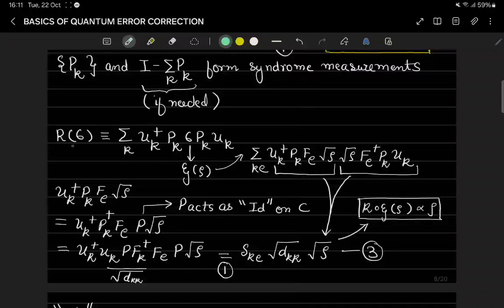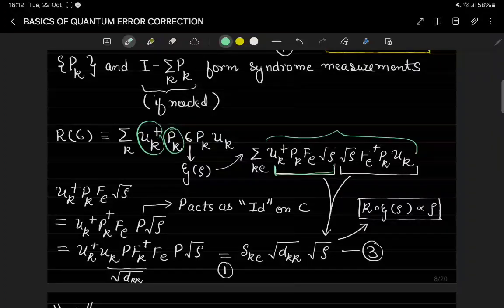And now we can explicitly write the recovery map. The recovery map is simply R of sigma, that is you first use the syndrome measurement P_k and then corresponding to P_k you apply U_k†, and then sigma is E of rho because sigma is the error state that we have, and this can be written in this particular fashion here, where we have simply used the fact that E has Kraus operators F_l, and that's how F_l comes. And now we have written rho as the square root of rho two times, and now we will focus on this side and how this can be simplified.